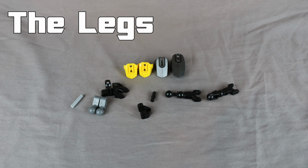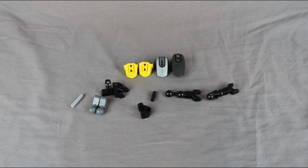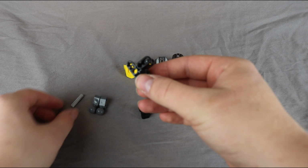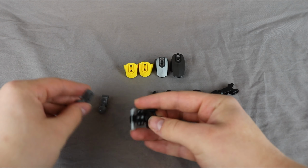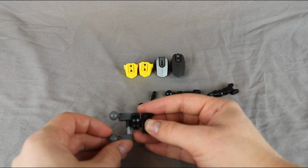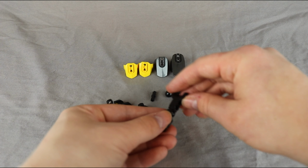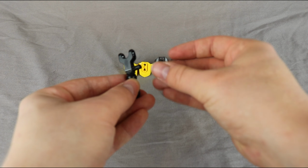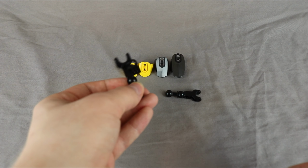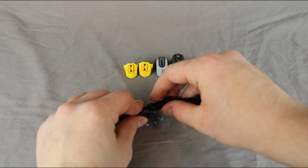And with that, let's jump right into the legs. Here are the pieces that you're going to need. Double up for each leg. We're going to start with this foot. You're going to want it facing backwards. Put this axle through the axle hole there. Then take these two curved ball joints and put them on the back of the foot, which will become the front. Then we put the limbs together. And we put this little, I don't know what it's called, this little axle connector thing on there, so that way he can hold his gun later. And we put it onto the foot.